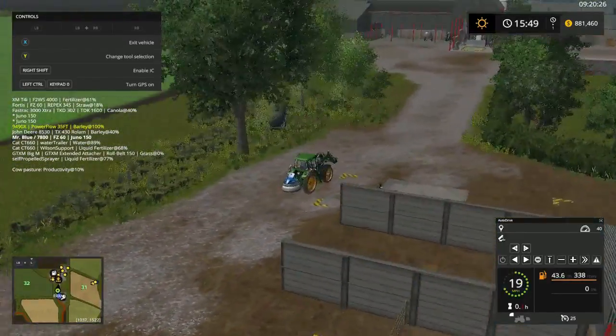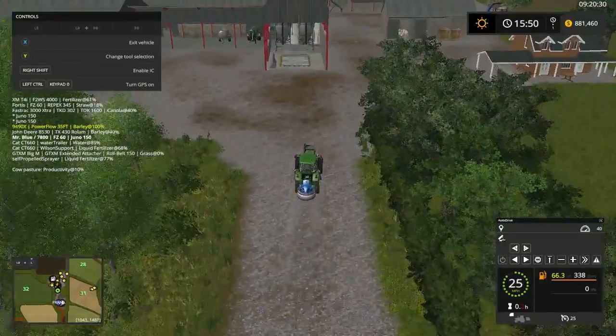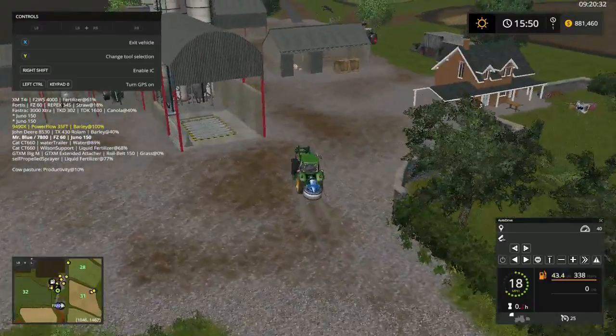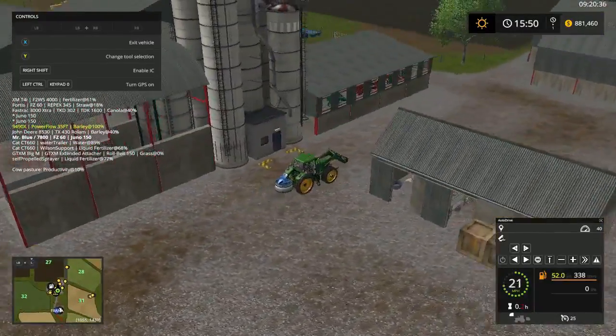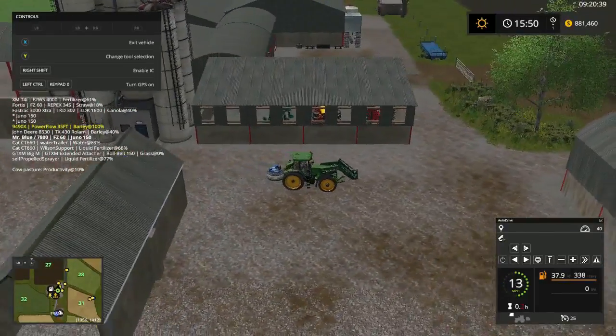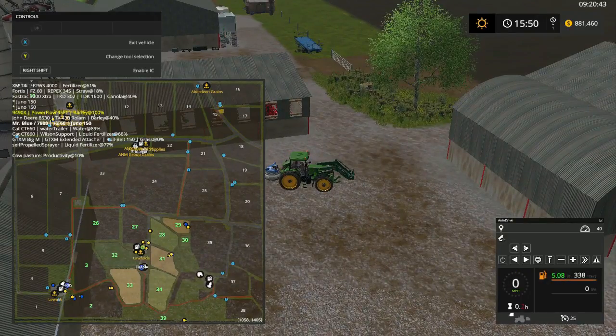Alright, we're back here at our main farm. We got some stuff we're going to keep. We got some stuff we're going to throw away. And we got to go to the sheeps.